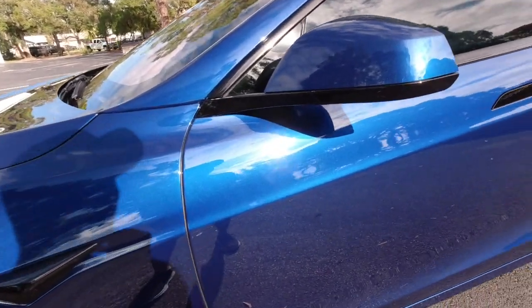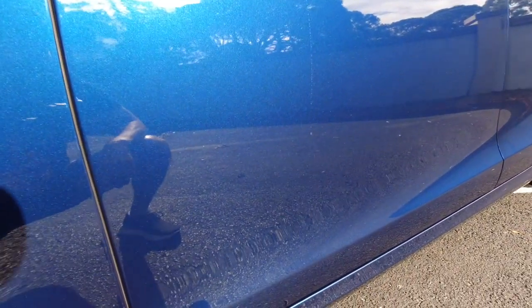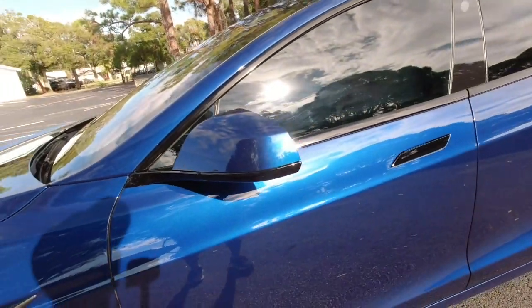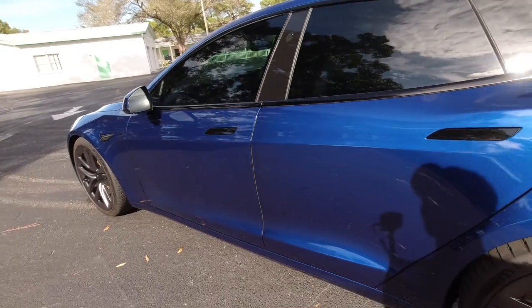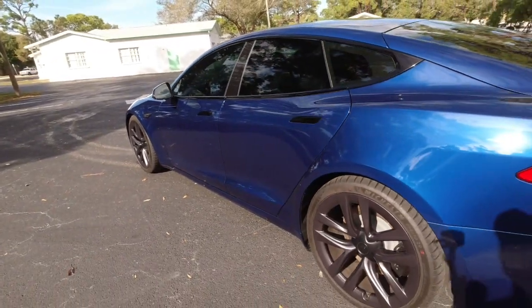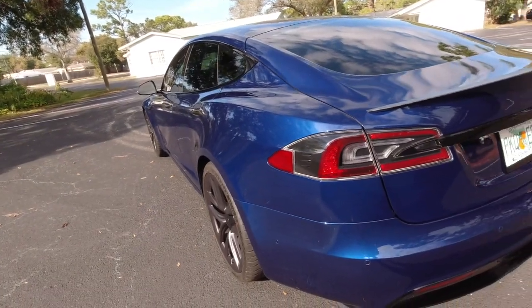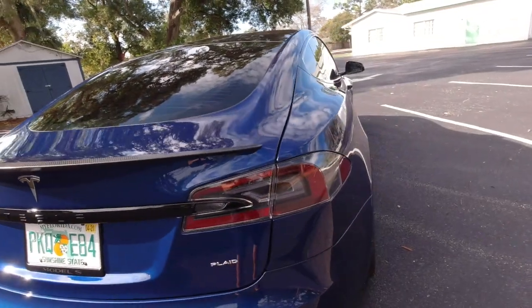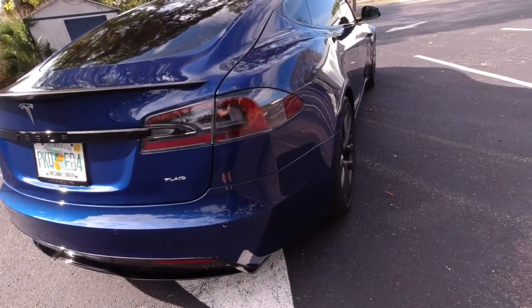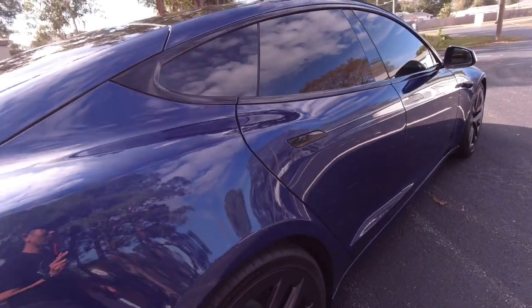For me, it's not that big of a deal, but if you are a stickler about your paint, you may want them to not detail it and have someone you trust detail it for you. That way you can see all the little things that are in the paint and get rid of them in the right way. Because I'm not sure that the guys at the dealership, no offense to them, are always the best at detailing a car.